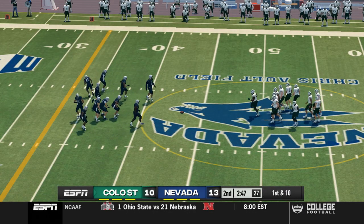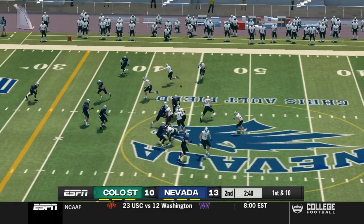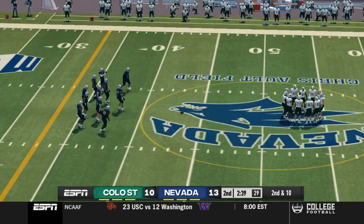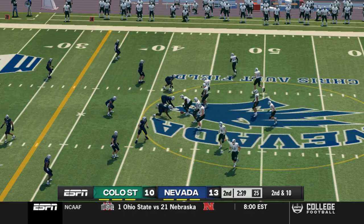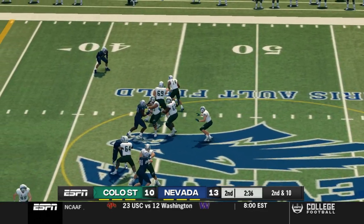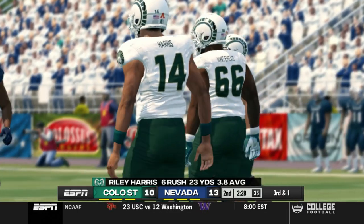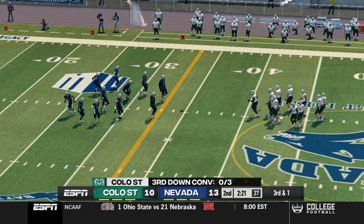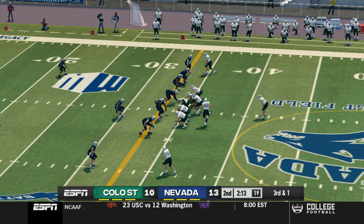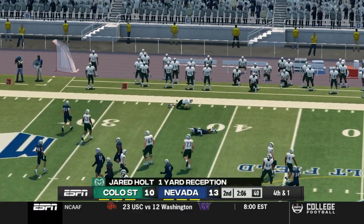From the 43-yard line, first down. Receiver screen and complete. Justice was the intended receiver on the play. That makes it second and 10. Now he tries to buy some time. And they make the stop at the 35-yard line. That'll make it third and one. Short yardage situation here. It's third and one. Fires out to his wideout. Brought down at the 34-yard line.